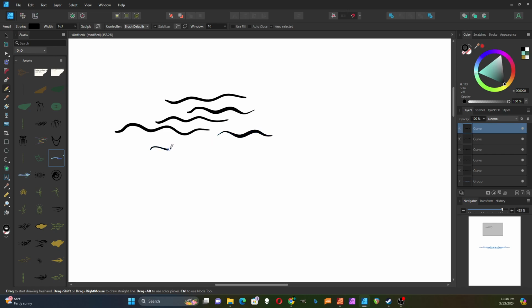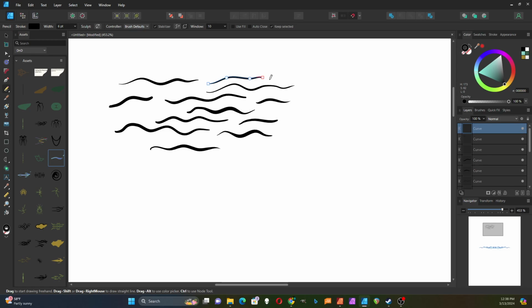And I'll have a little bit of variety in these. And maybe a thin one. Maybe I'll try to make a thicker one. If I like that, I'll start out thin. If they don't turn out, it's okay. We're going to just choose the best ones of all of them. It's kind of like that.